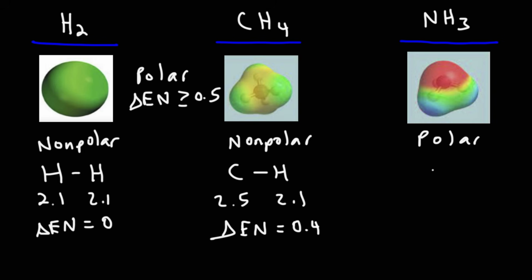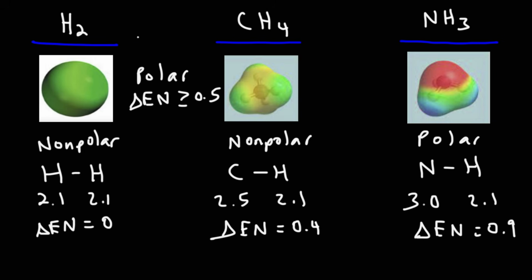Now for a polar molecule, like ammonia, there is a significant difference. Nitrogen has an electronegativity value of 3.0. So we have an EN difference of 0.9. So we can see why ammonia is polar. So looking at hydrogen, we could see why, for the most part, it's virtually a solid green color. We don't see separation of colors here. We basically see, for the most part, one distinct color.